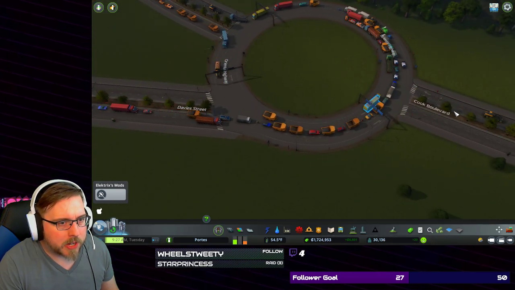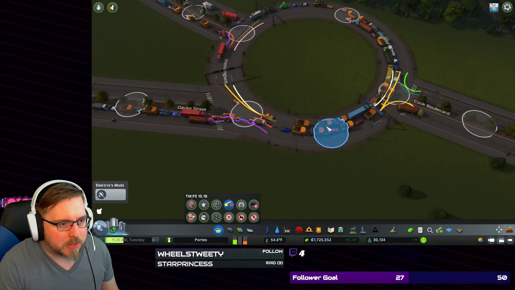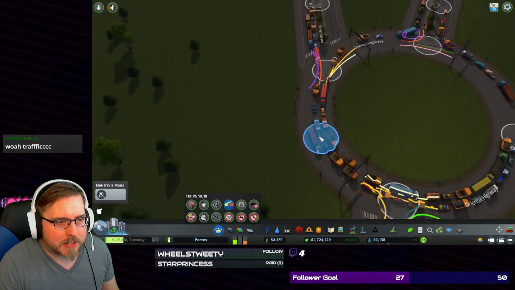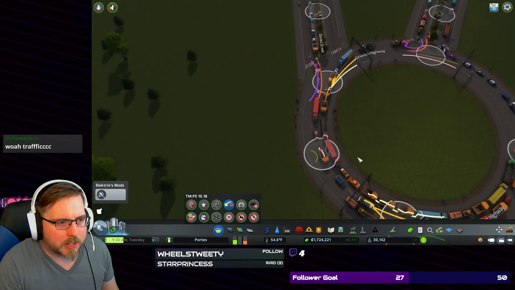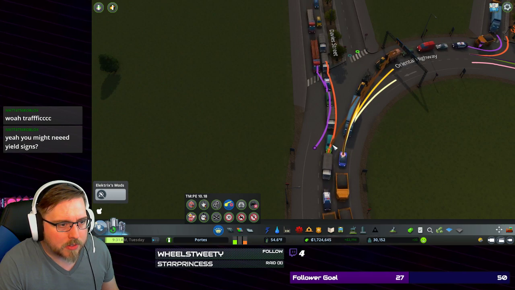Now, if they're coming from over here and they want to go straight, they do have to get over here at some point, I think. Do they have that option? They no longer have that option. Yeah. That tied them up because now they have to go all the way around in order to get into the right lane. So I do still need to let them cross that.